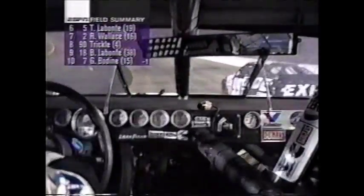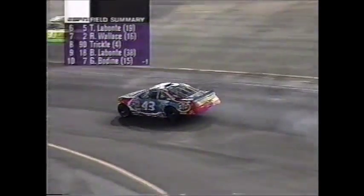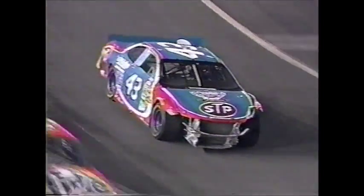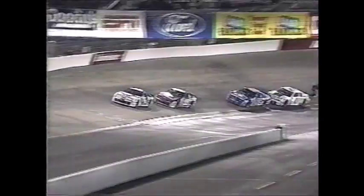Oh, whoa! Hamilton's spinning. And Dale Jarrett spins as well, didn't he? No, he didn't spin. He almost did, but Jeff Burton took the lead. Now Mark Martin takes the lead. No caution. So Mark Martin has gone in the lead. Burton is second, and Jarrett back to third, and he's got his hands full with Grissom.